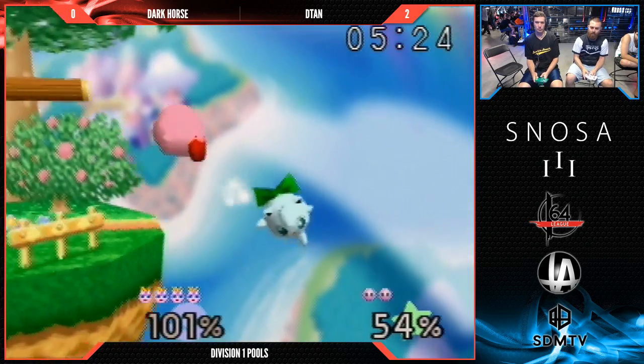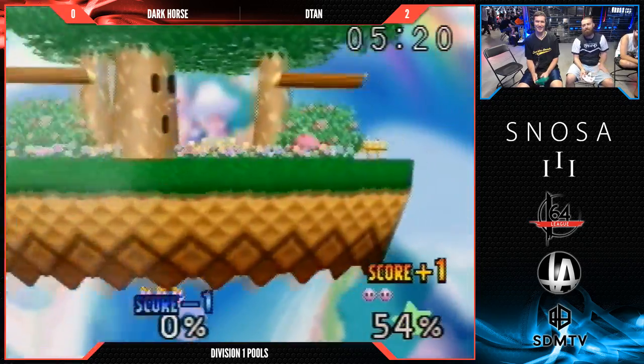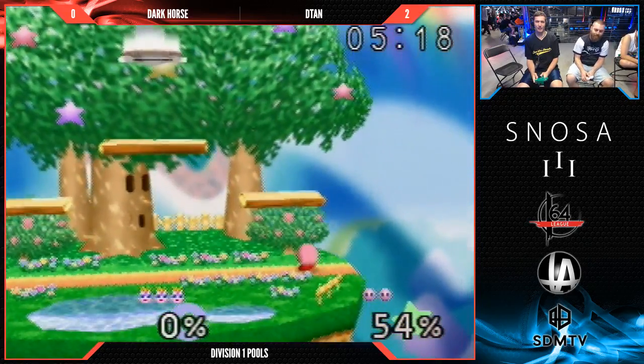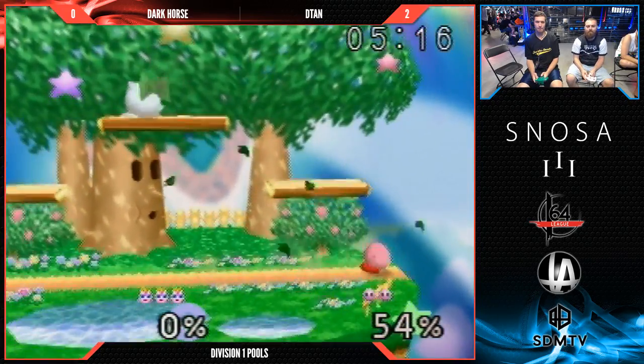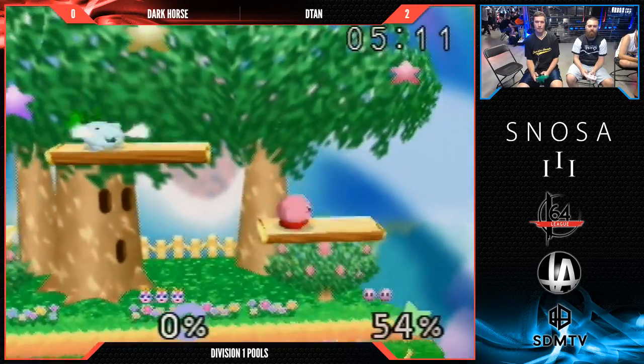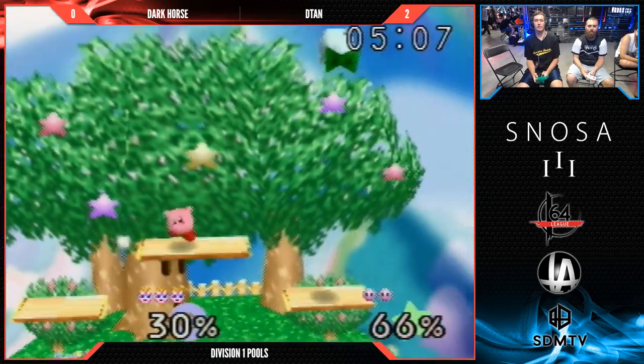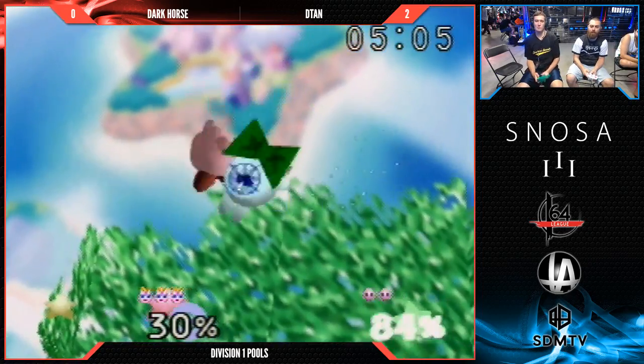So Darkhorse up 2 stocks right now. 1 stock right now. When Puff the first game didn't do too well, when Falcon the second game did a little bit better, but got a really nice rest combo to start this off. And DTan's got a really sick Kirby. DTan does a really sick Kirby.